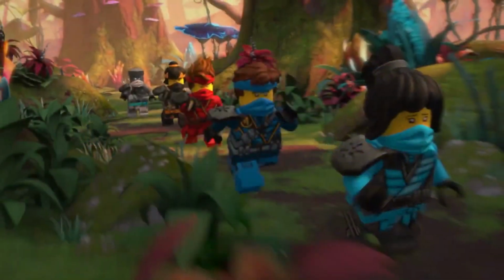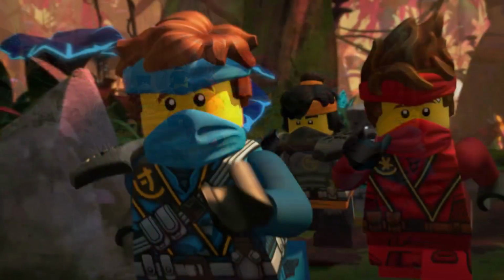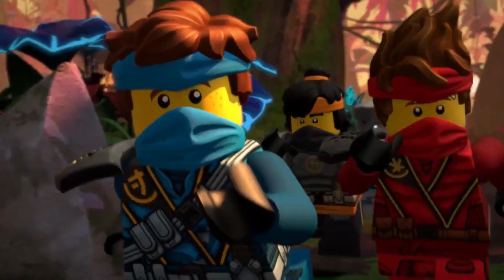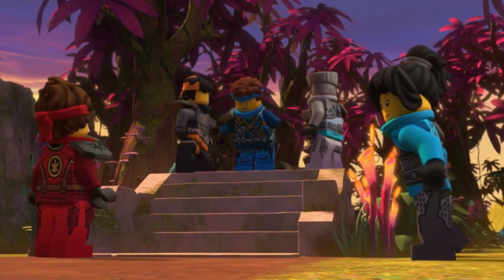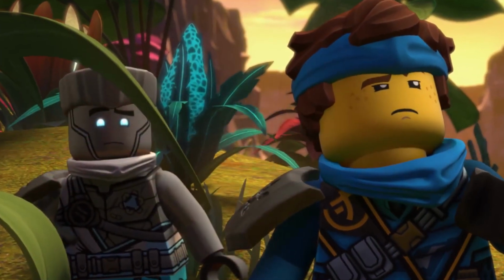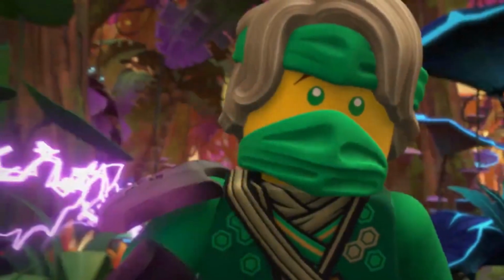Then for the Keepers within episode 2, they actually show up right at the end of the episode. It's after the ninja, at least the main ninja, not including Lloyd of course, because he goes off on his own, have basically crossed over this bridge, and they're deciding what they're going to do: if they're going to try to find Misako and Wu, how they're going to do that without Lloyd as well, or if they're going to have to search for him.